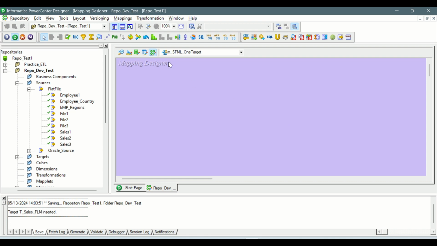I'm just taking a random name, but in your real-time scenarios, you will have a proper mapping name for the design you are going to build for the business logic.